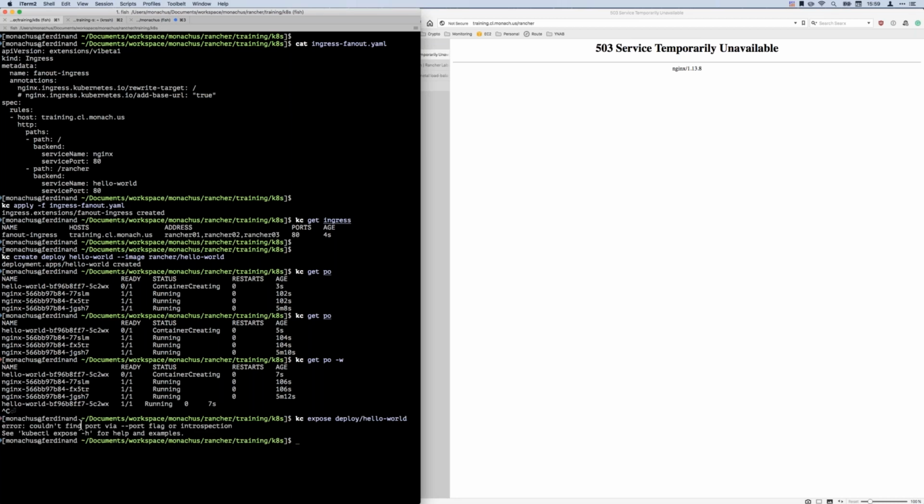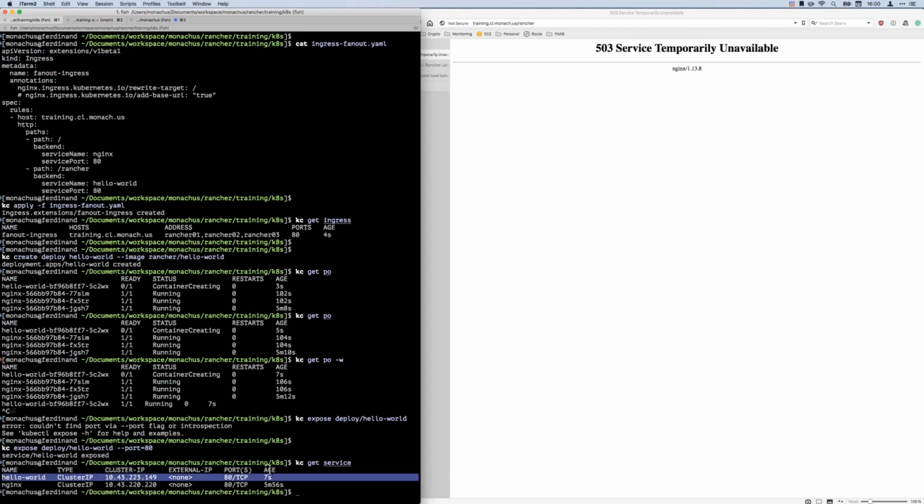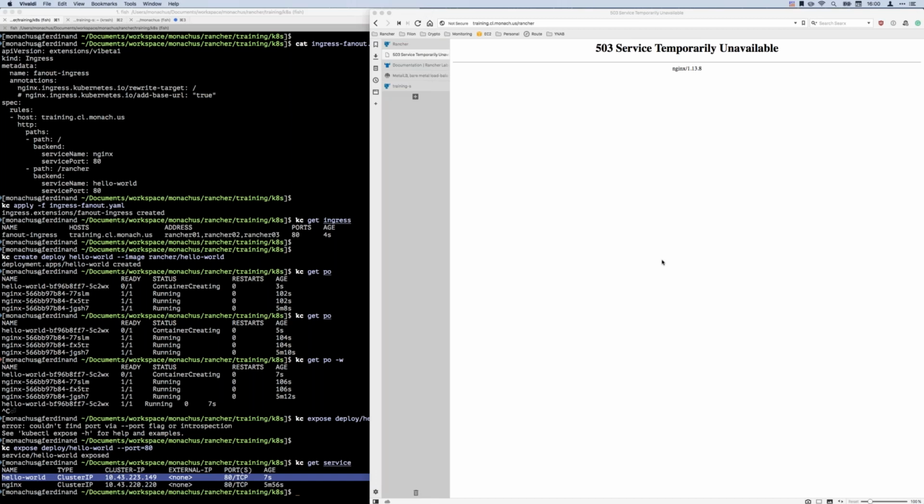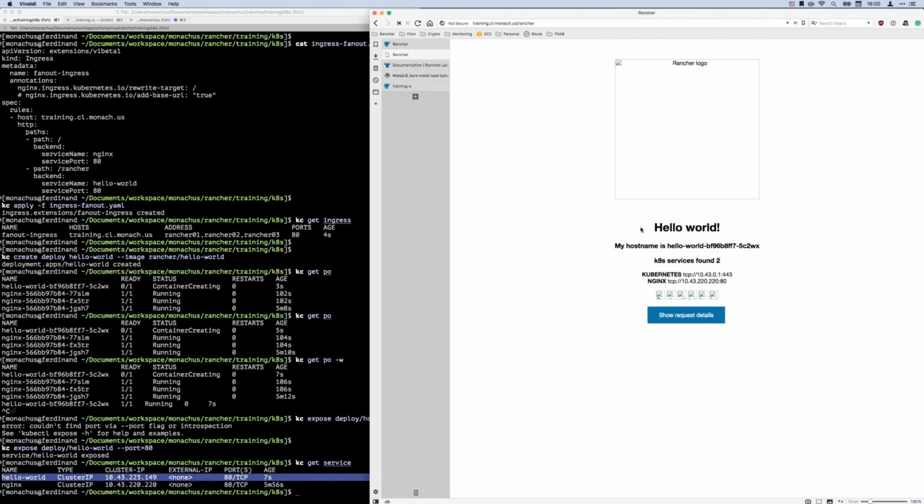And that failed because we launched it with a simple deployment by creating the deployment here, and that didn't specify a port. So we want to now say what our port is, and now the service has been exposed. Sorry, now the deployment has been exposed by a service, and you can see it's a service of type ClusterIP, and its name is hello world, and that means that when we come over here and refresh, well, we get an app, but it doesn't look good.